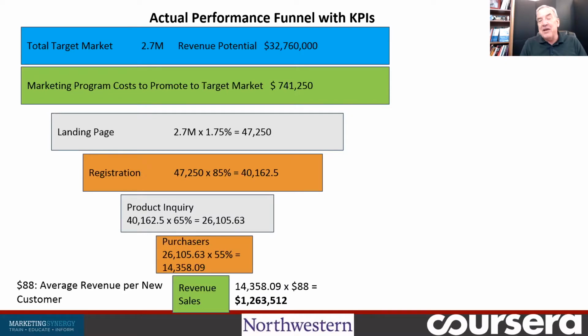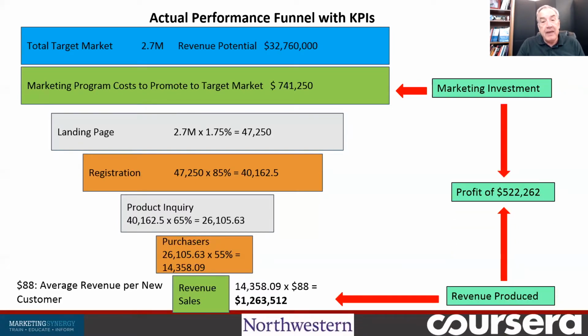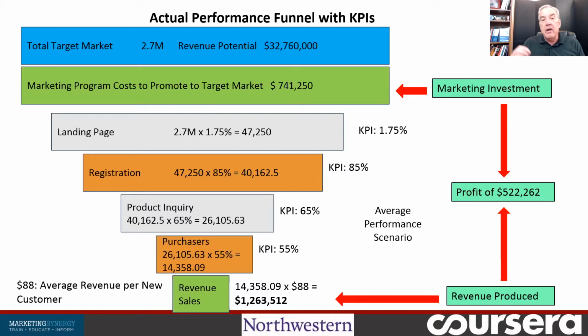You don't have to have these major numbers, but we take you through how to develop it, whether you're an entrepreneur or whether you have a business. You pull it together for the level you're at. So we have our marketing investment, we have our revenue, and that gives us our profit. But most importantly, it's developing KPIs, or key performance indicators. If you're committing to senior management that you're going to make this funnel work, these numbers are what you have to hit. And if you don't hit them, that's where you do testing. We talk about testing options as you go through. But we lay everything out on paper, and we fit the investment to what you can afford.